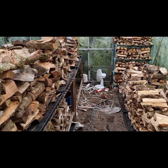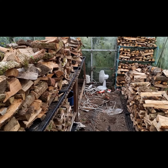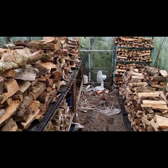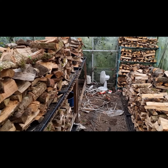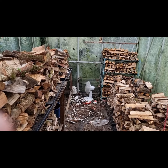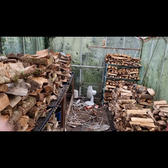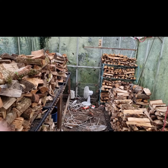Now, we heat with wood predominantly, so we've got a big 12 kilowatt wood burner that heats the vast majority of our home, mainly because it's the most cost effective solution where we are. We're otherwise on LPG. Our home to heat over the winter with LPG costs about £2,400, which is quite a lot for 6 months of the year.